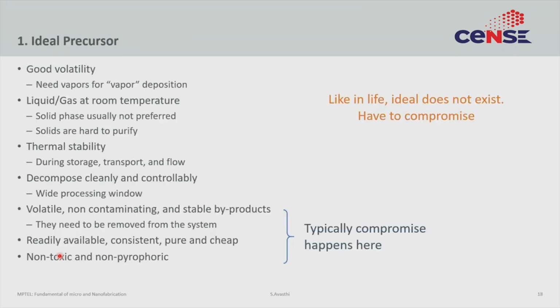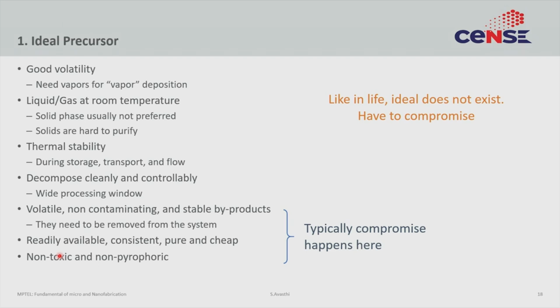So, let us talk about precursors first. An ideal precursor is one that is volatile, because chemical vapor deposition is done best in the vapor form. While there are some techniques that have been developed in the recent past for liquid precursors, say mist CVD or nozzle based CVDs that actually use liquid precursors, by and large, traditional CVD has always used gaseous precursors.